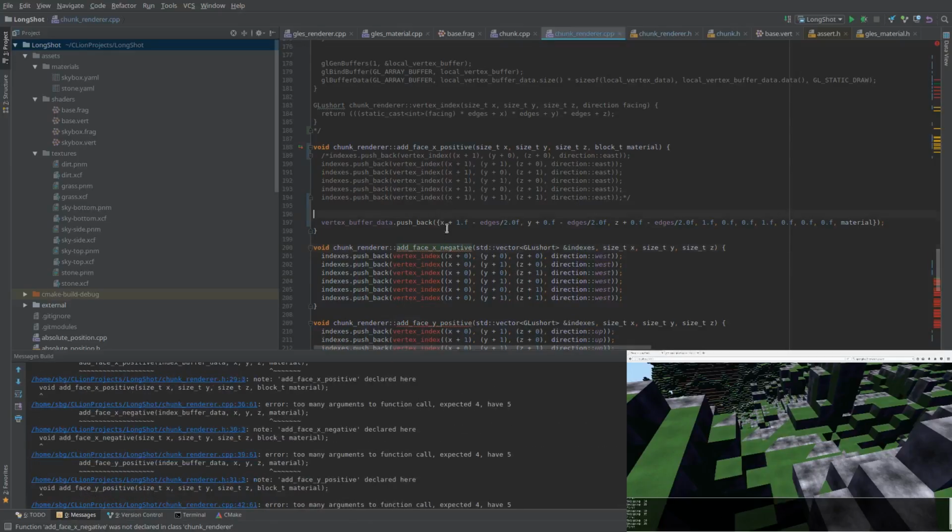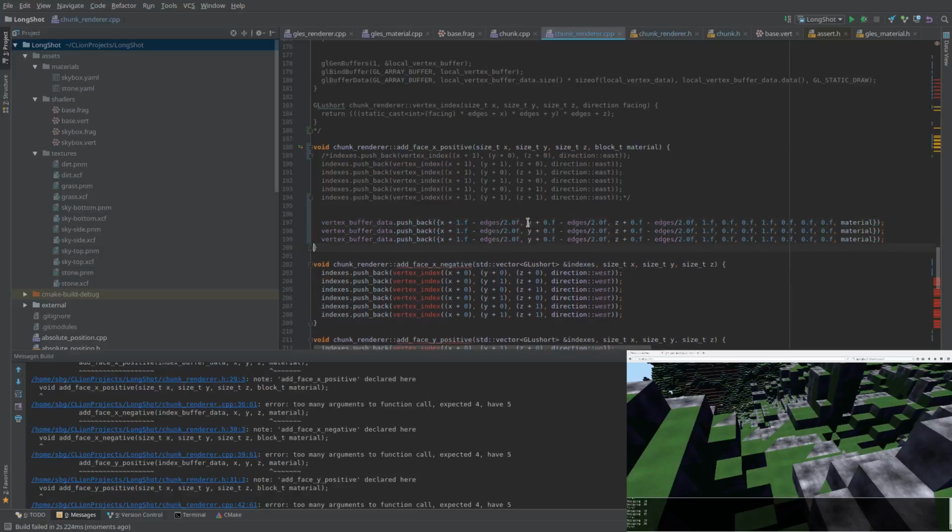So now we need to add the other 6 vertices. So we're going to add the 2 neighboring vertices of the first one here, which is plus 1 on y and z. Then we need to correct texture coordinates by adding 1 to both of these.